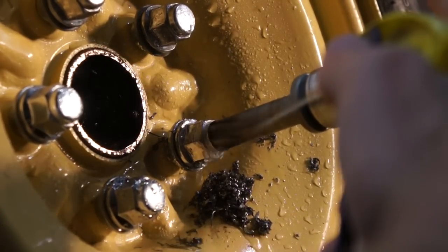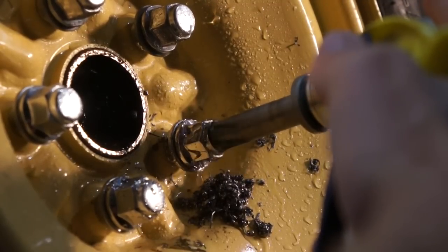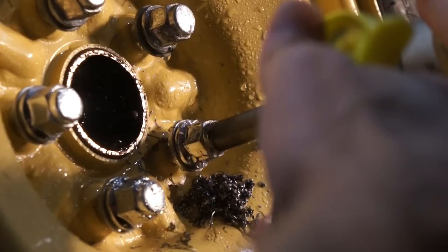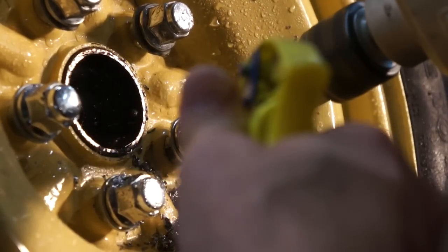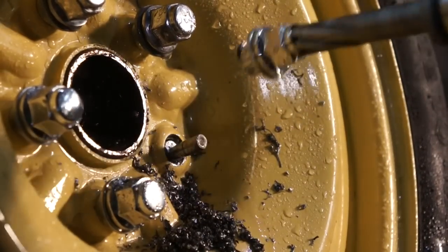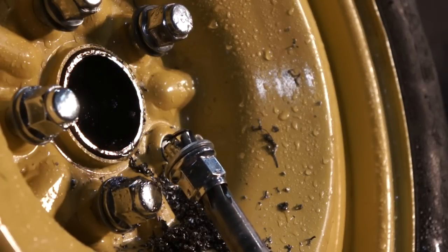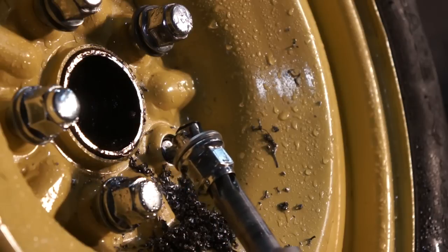You can see that most of the threads have already been removed and the lug nut is almost completely ready to come off. Continue lubricating and start drilling — you can use one hand or two hands, but use light to medium pressure because we're just about done. You'll feel the lug nut start to jiggle loose, so use a little lighter pressure so that you don't damage the rim, and then it is off.